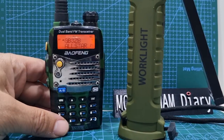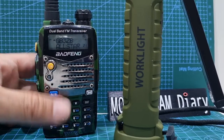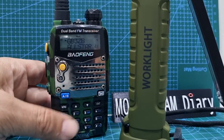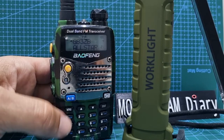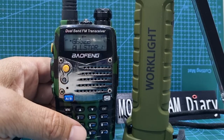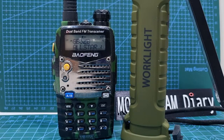So treat yourself to a little camouflage Baofeng — you'll get one for £20. They've got a keypad, get all your repeaters. If you've got a node at home, they just have very, very good quality audio and so many more functions — broadcast radio and so on. So 73, thought I'd show you my little camouflage gadgets. Catch you on now, all the best.